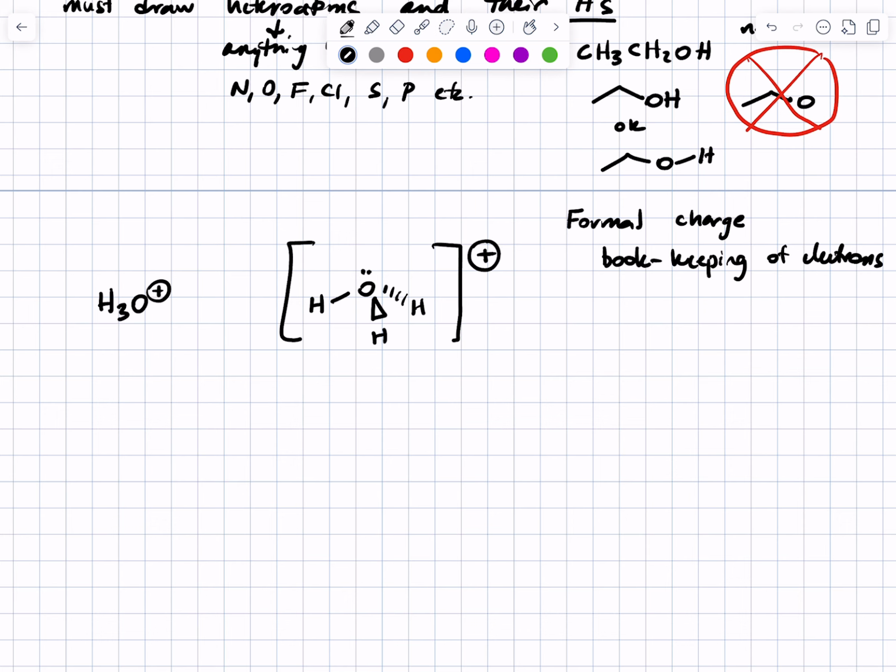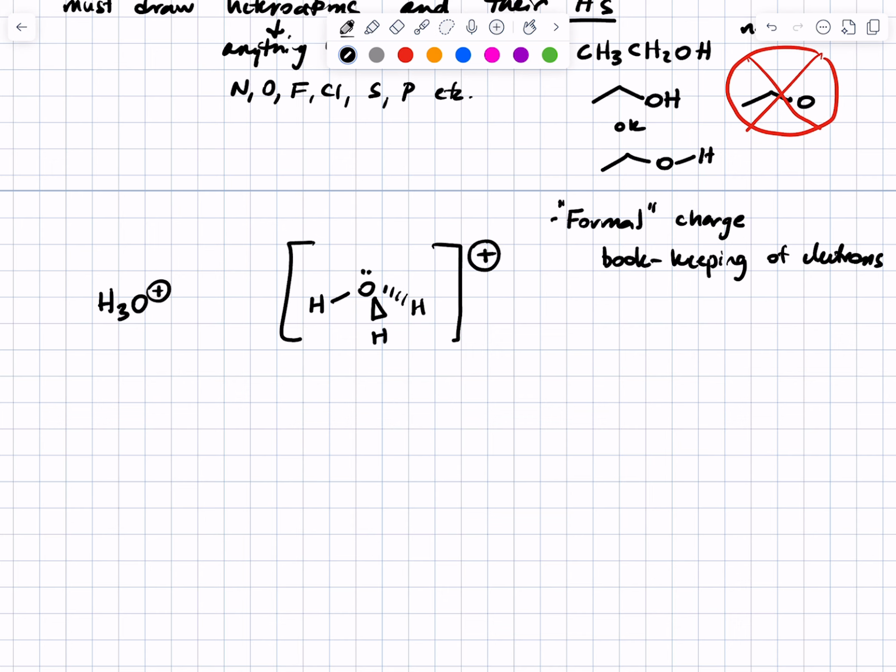Now, of course, if you wanted to tell whether a molecule is charged or not, like hydronium, you could count up all the protons in all the nuclei, and then you could count up all the electrons, not only those involved in bonds or lone pairs, but also the inner shell electrons, and compare the two, and you'd come up with the right answer. That's kind of tedious, so we have a shorthand way of doing it that always gets you the right answer if you follow the procedure. And that process is called formal charge.